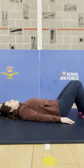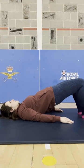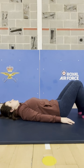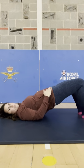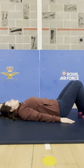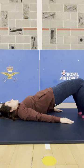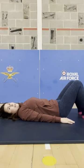You're breathing in to prepare. Exhale, rise. Breathe in. And come back down. Keep that going. Look how I really push that pelvis up. Try and find that nice line between your knees and your hips. Come back down. Breathe in, exhale, rise. Push that belly button up. Keep those shoulder blades on the mat or on the carpet, wherever you're working out today.